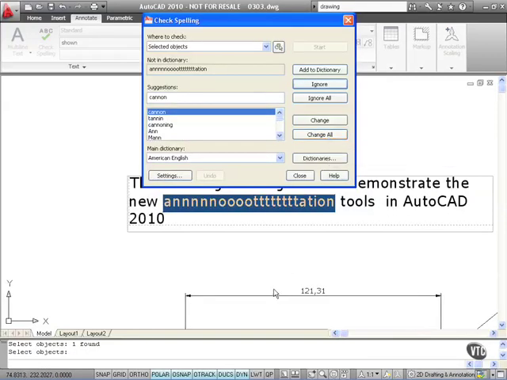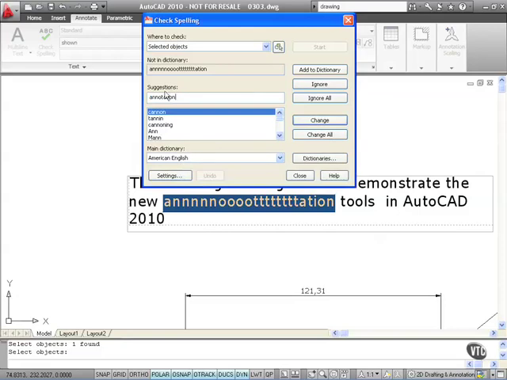And as you can see, the first thing it finds, not in the dictionary, is annotation. And as you can see there, it's blatantly obvious that it's spelt incorrectly. I can actually type in here what I want to replace it with. Like so. That's how annotation is spelt. It's not actually in the American English Dictionary that I'm using here.